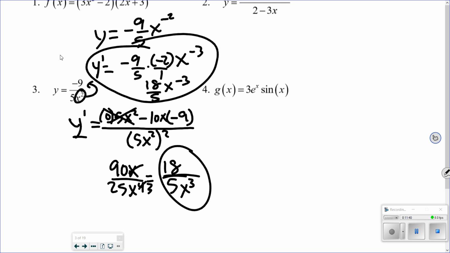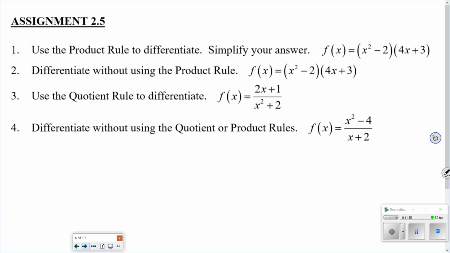So a lot of times you can use those old ways we manipulated them algebraically to get them in a form that we can use the power rule or that we can go term by term. And it ends up being a little quicker and easier than using the quotient rule. So if you can do that, feel free to. In fact, part of the assignment will be just practicing recognizing when. So here's the assignment. The first one says use the product rule. So this one it tells you to, and then it tells you to do the same problem down here without using the product rule. So down here you're going to multiply it out first, find the answer, and then take the derivative.